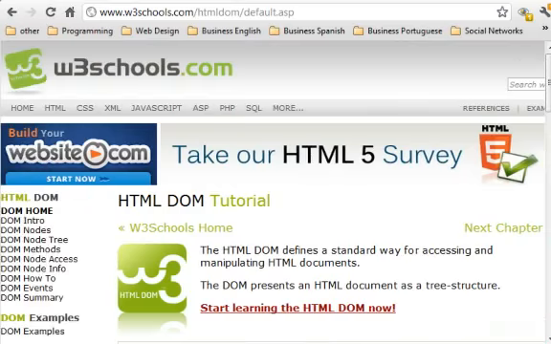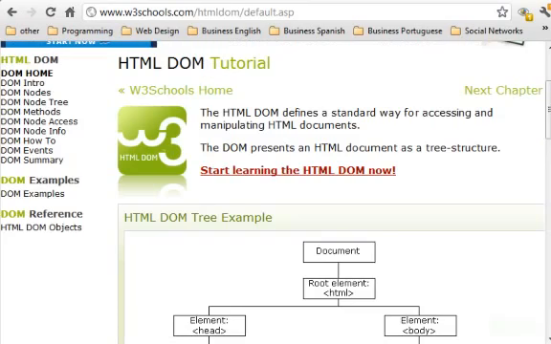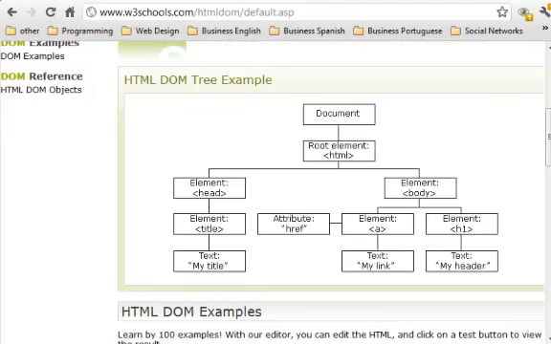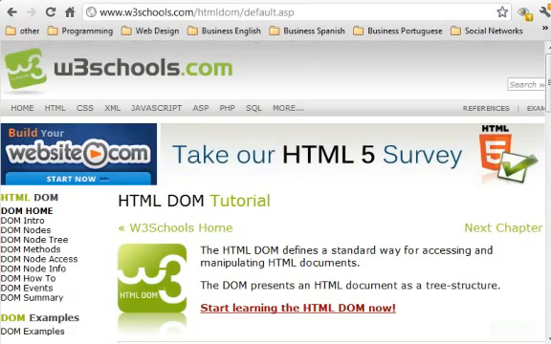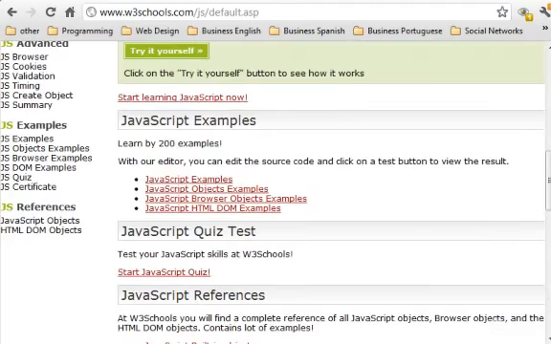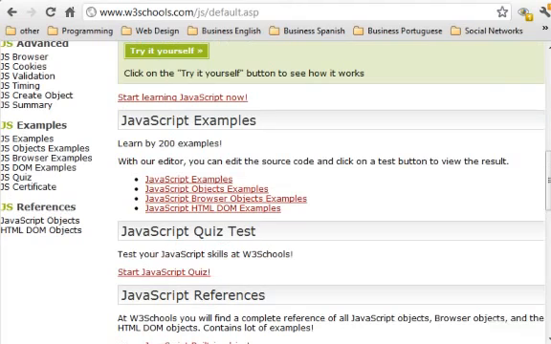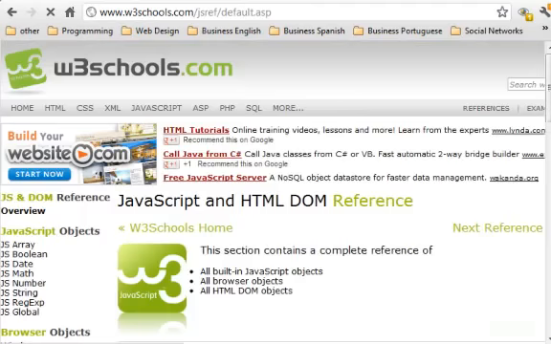So if you want to, you can take a look or save this map to your computer just to have an understanding of how all this works, and how a web page is represented by objects in a DOM tree. Now I'm going to show you, in JavaScript, let's click JavaScript, the different properties of the built-in objects that you can access. So let me click here.